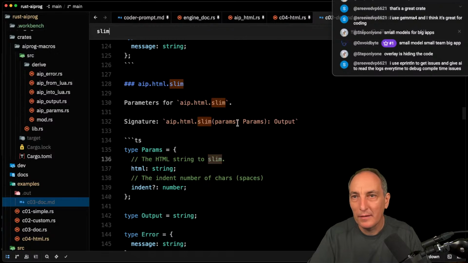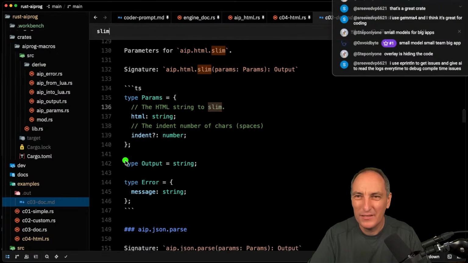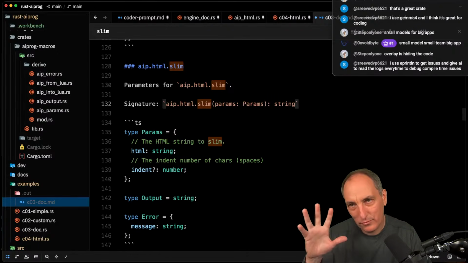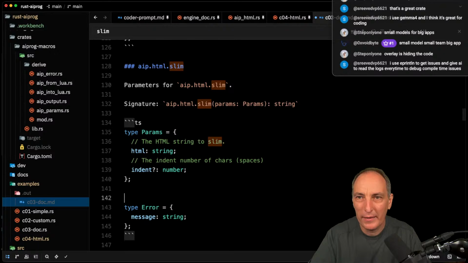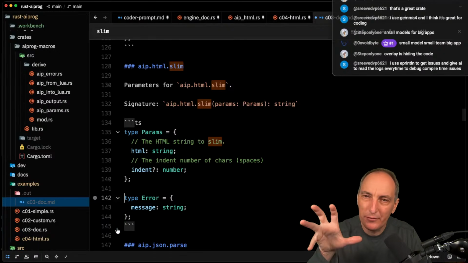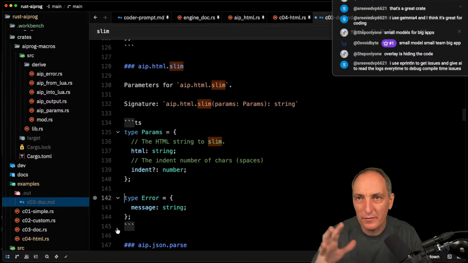Yeah. So param HTML stuff to do the Slim, and then this one I need to clean up here. That, for example, I don't like. It's nice because it's consistent, but I think I could do it like that. So that is one thing I need to fix in my doc generate, because this way I can do it like that. And then the error, I might keep it there. The problem is everybody has that, so it's noise. You want to have clarity for the AI, but you want to reduce as well. So there's a whole thing.